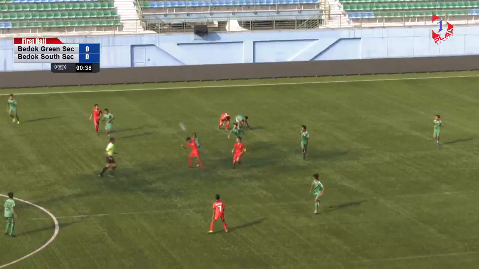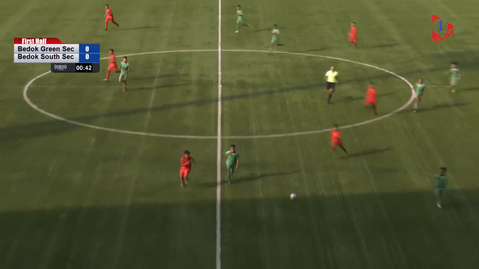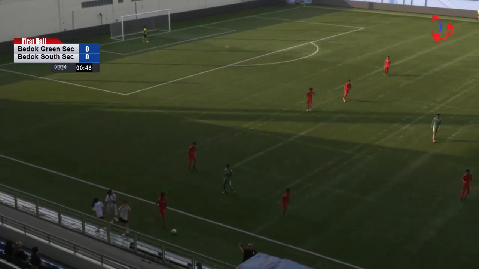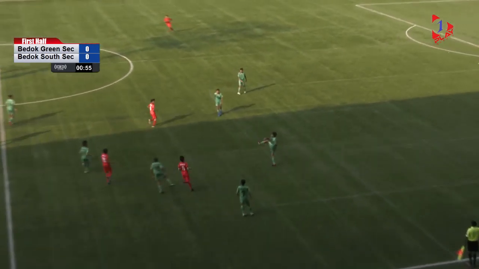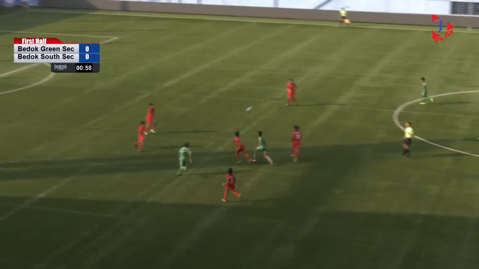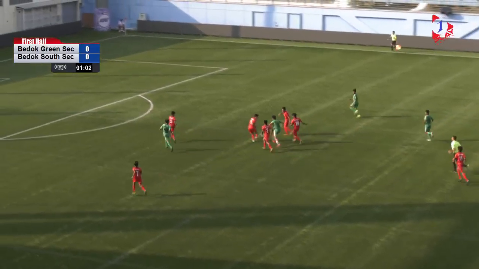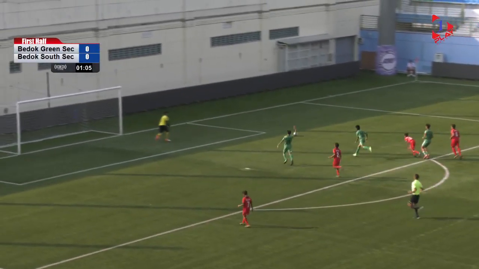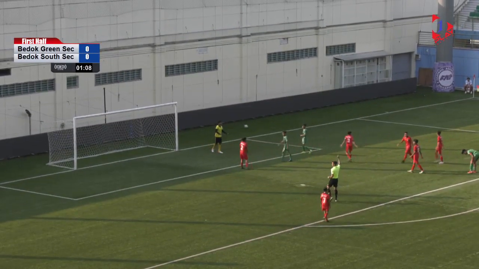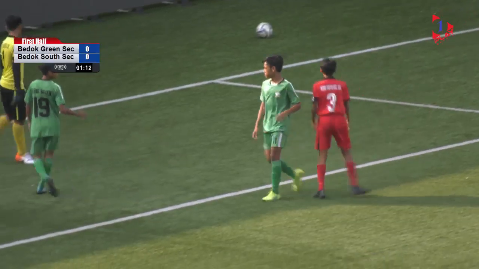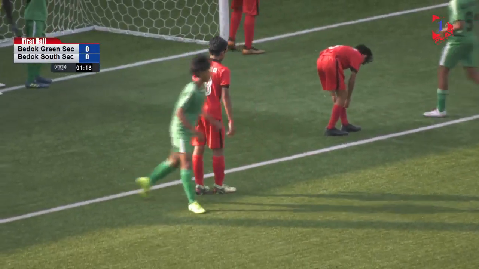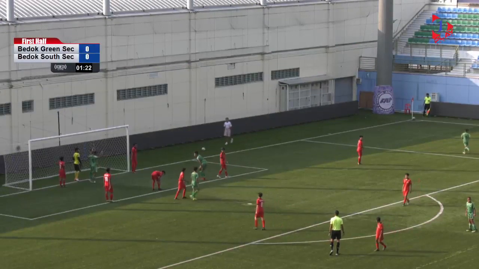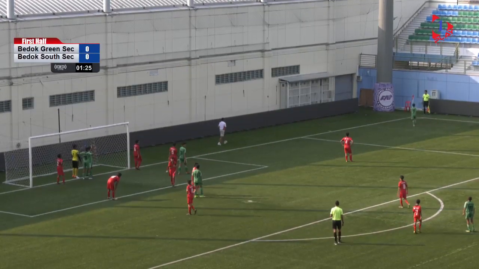A big clash. Kessler Ong putting his body on the line. And Kessler Ong will perhaps need some attention. Well, slowly getting himself back on his feet. Here's Nur Ifat with the throw. Here's Muhammad Fidaus, plays it to the right. Oh, important challenge that was by Nabil Idris. Great atmosphere. The students have come out to support their schoolmates for both Bedok South and Bedok Green.